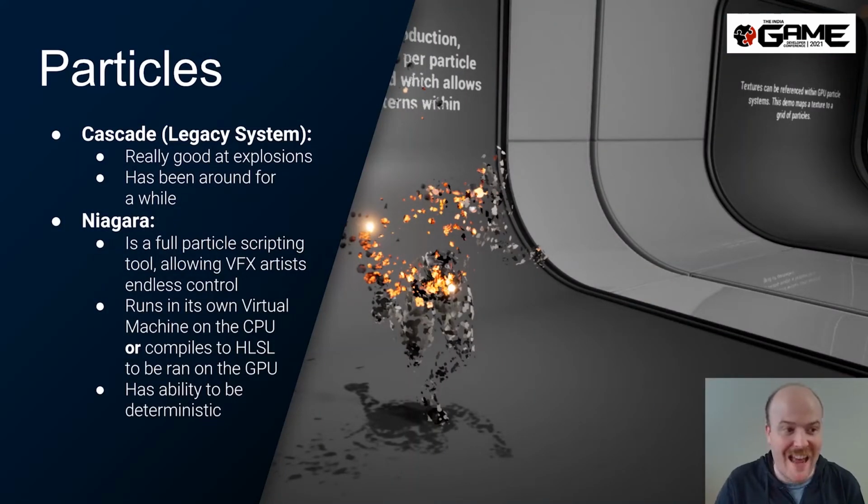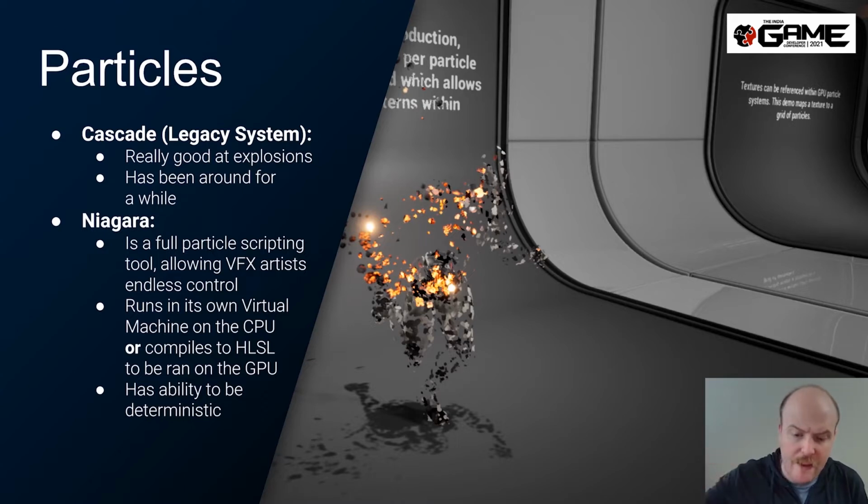So we've had Cascade particle system for a long time. It is our legacy system and is well loved. And it is well loved because it is truly battle tested. It's been in many AAA titles and AA titles. It looks incredible for explosions, for smoke, for gas fires, for magical abilities. In a lot of ways, it covers all the things that a particle system needs to be.